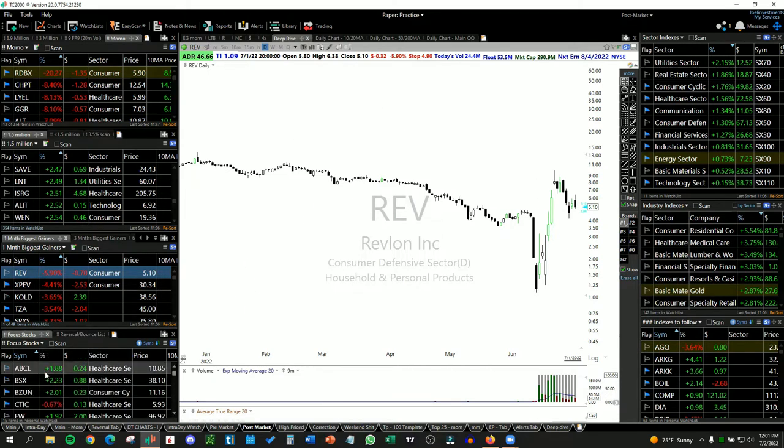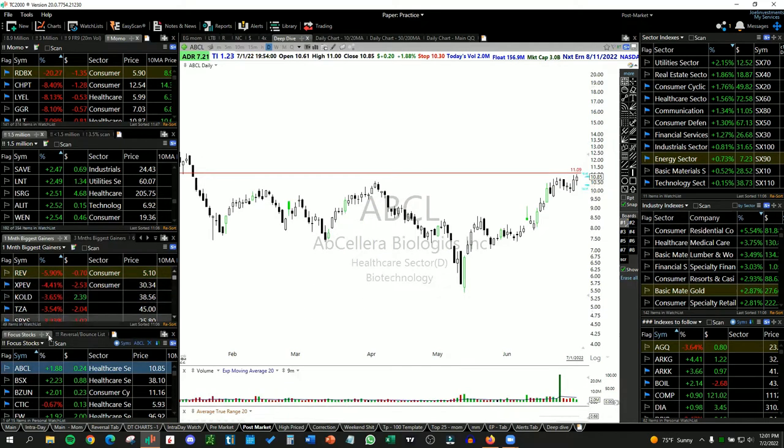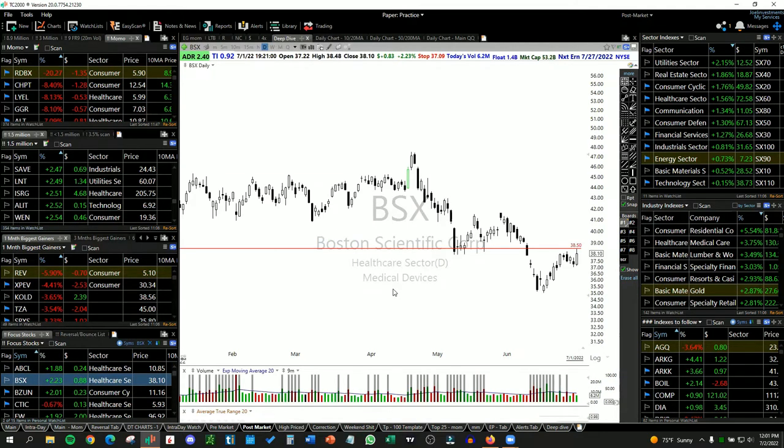And I'll just go through my focus list and kind of adjust it, calibrate it. So we have ABL. On our focus list I have reversals and bounces. This should be like a bounce, but again, I put it as a continuation. So on my focus list, you have continuations or variations of continuations, and then on the reversal, it's just as it is. Reversals or bounce. So you see something going down, I'm looking, this might bounce up. Not that I'm going to trade it, but it's something I just want to keep an eye on.